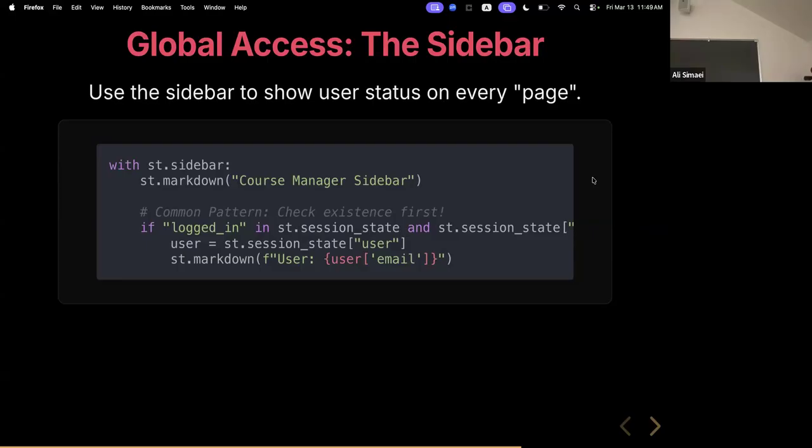We also added a sidebar. It's one of the things we added last session. Since now the user is navigating through the application, the sidebar helps a lot. It enables you to quickly allow the user to navigate between different pages. You can check if the user is logged in and available in the session state, then you can show the information in the sidebar.